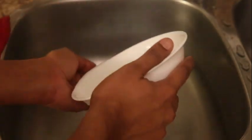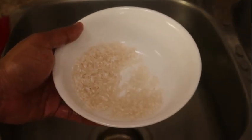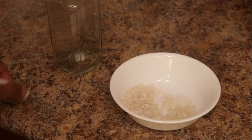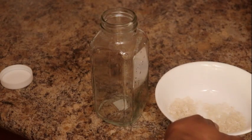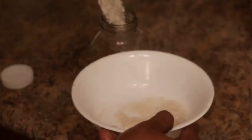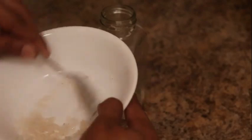Now you can do this before you wash your hair or after you wash your hair. Right now I'm just showing you how to prepare this remedy. So this is what my rice looks like. Okay, so here I have my jar. So I'm gonna pour all the rice into this jar. Then I'm gonna add 2 cups of water. So you can basically try this at home. It's not expensive.